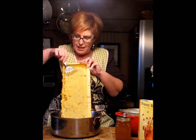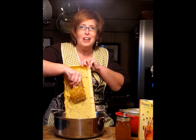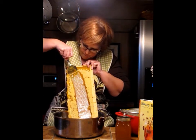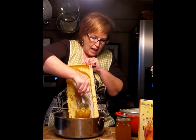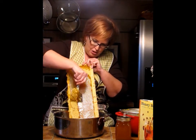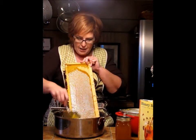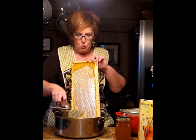I don't know if you can see this — I have plastic foundation on here. Oh, look at that, that's so awesome! This is so cool, I can barely stand myself. So I'm scraping it right down to the foundation, and I'm also going to end up with a lot of beeswax in this process, which is going to be fun too, because I could do some different things — maybe make some chapsticks or candles or something like that with the beeswax that I'm going to get. This is just too cool for words.